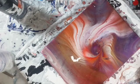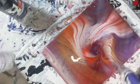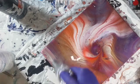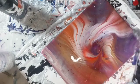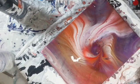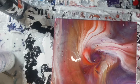I wouldn't call those little pop-up things cells. I don't know what I would call them. It's just matter floating through space. This one turned out really pretty. The colors all turned out really nice. I really like the orange with the purple, especially in that middle swirl, how it's all swirled together.